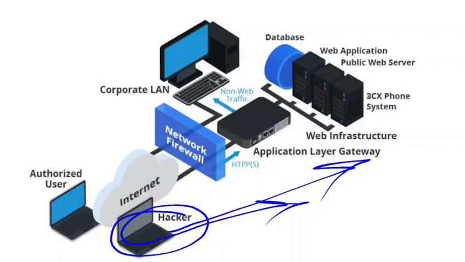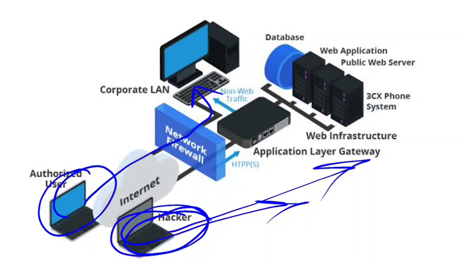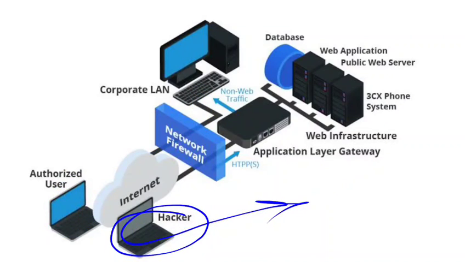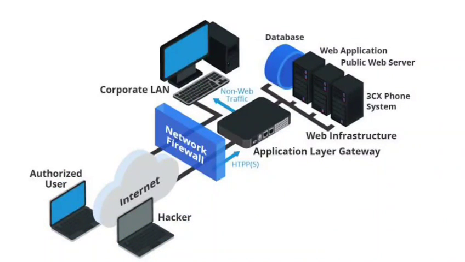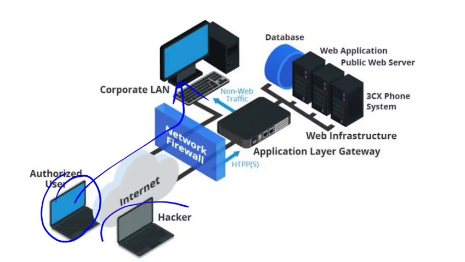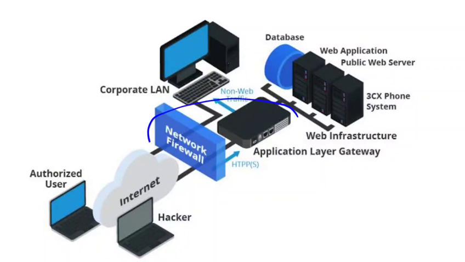Okay, so whenever an authorized person gets access from the internet, they connect directly to the original server, but when this hacker wants to connect, the hacker is not able to connect to the original server and is redirected to a different type of server. Is that clear? The original server is directly connected to the system of the company, but the hacker, who wants to connect to the system of the company, is not able to. So simply, the gateway makes a different way. If an unauthorized person comes from the internet, it gives another server. If an authorized person comes from the internet, it gives authorized information, meaning valid information.